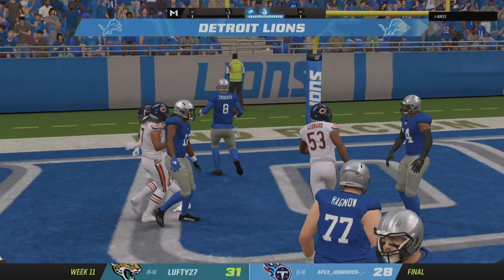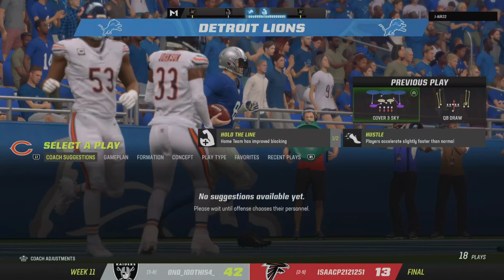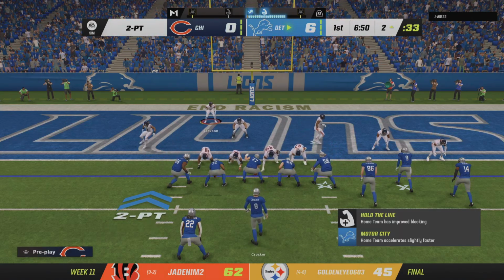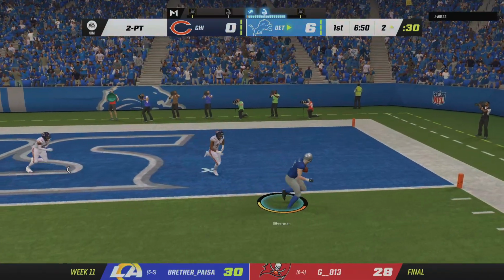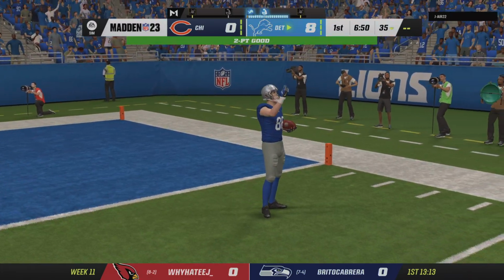And he is into the end zone. Touchdown, Detroit. A great play there. His 19th touchdown now of the season. And the Lions need just 3 plays to go down and take the early lead. They'll try and throw for it. Complete at the 1. And he will get in to make it 8-0.